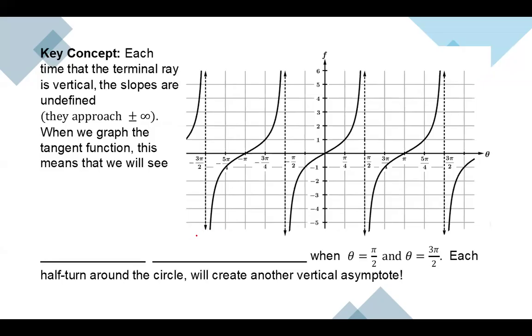Okay. So we end up creating this graph that has a bunch of asymptotes. Your asymptotes are at your pi over 2. So at your odd halves, not your even halves, at your odd halves is where we're going to end up having our asymptotes. So that's pi over 2, 3 pi over 2, 5 pi over 2, 7 pi over 2, 11 pi over 2, and then they're opposites.